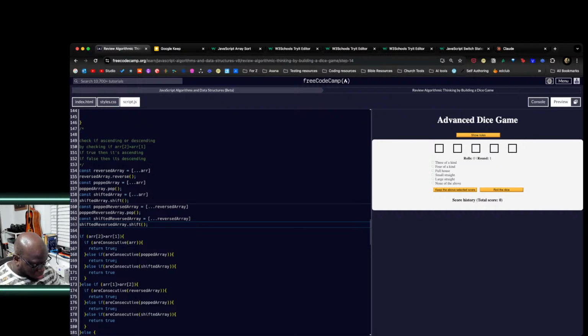So is the reversed array consecutive? If the reversed array isn't consecutive, is the popped reversed array consecutive?